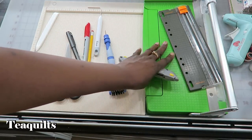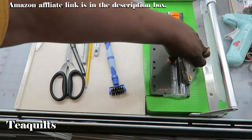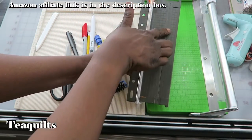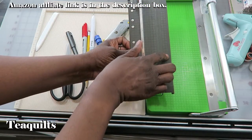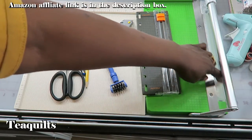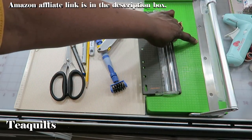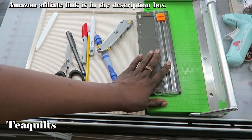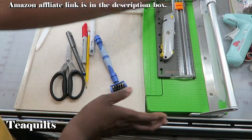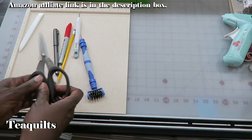And my other cutter is a Fiskars trimmer, which I use when I'm trimming very little scraps that are like 1 inch or less. The reason I do that is because over here on this side, it also has measuring lines, whereas on this Caterpillar, it doesn't have lines over here for me to line up very tiny scraps. And this is almost an inch away from the edge of the blade. So if I needed something a quarter of an inch or a half an inch, I need to go to this Fiskars trimmer. So those are your cutting tools right there, except for the scissors.